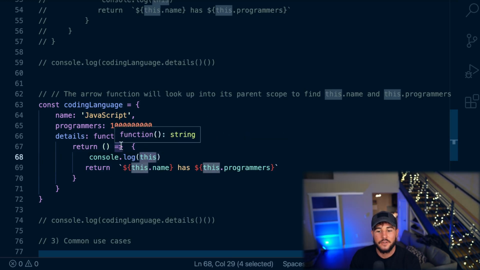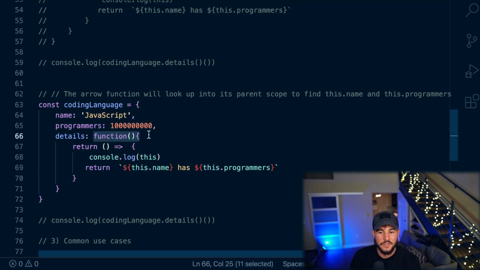And what is the parent function here? Well, the parent function is this details function here. And when I call details, what is to the left of the dot? Well, it's coding language. So here, I'm going to actually get what I want because the this is going to evaluate to its parent function's this keyword, which when I call details, the this keyword is going to evaluate to whatever's left of the dot, which is coding language.